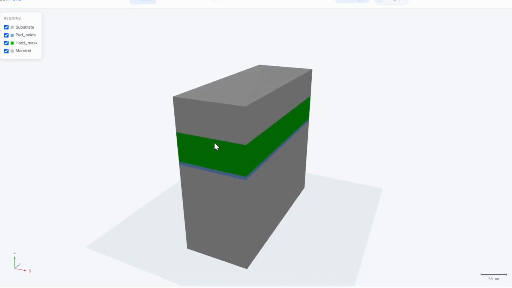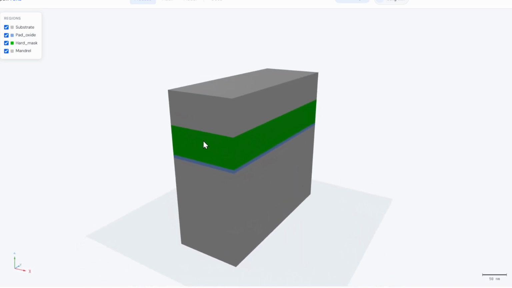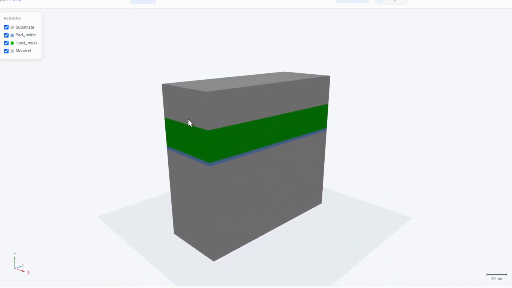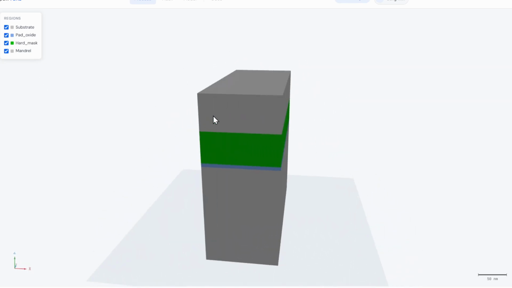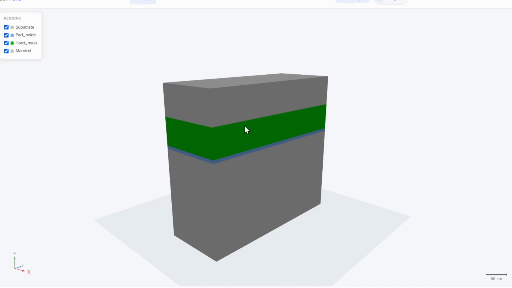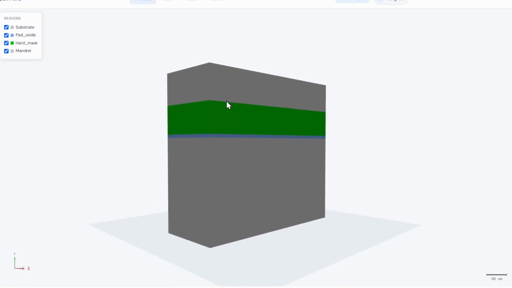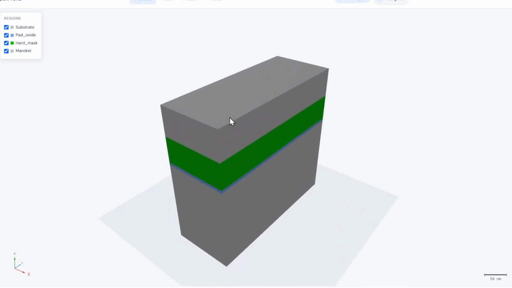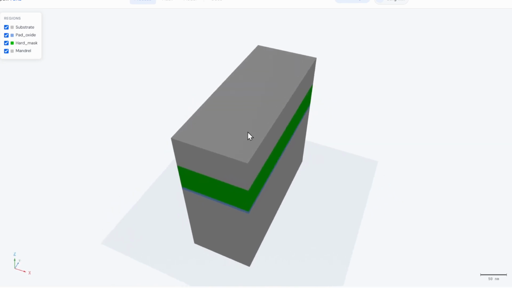Now, on top of this hard mask, we add another silicon layer called the mandrel. That is just used as a certain intermediate structure to eventually make a pattern on this substrate. They will be gone eventually, but they are introduced just to make a certain pattern.